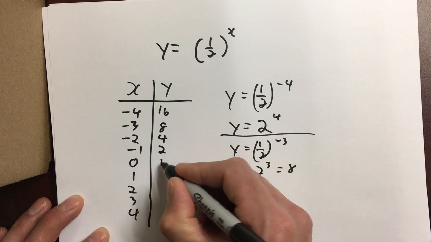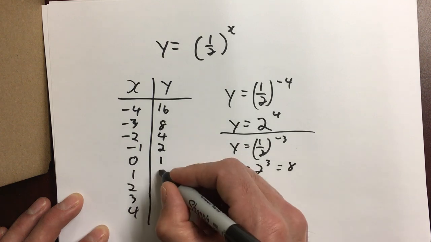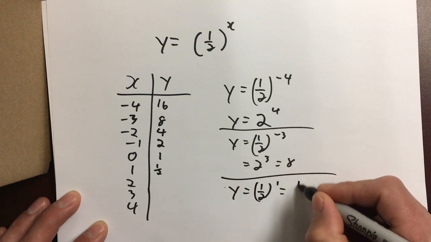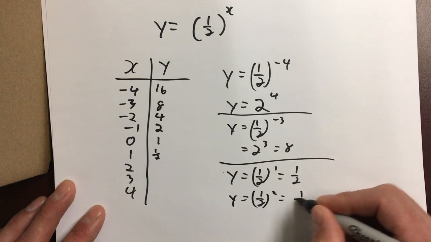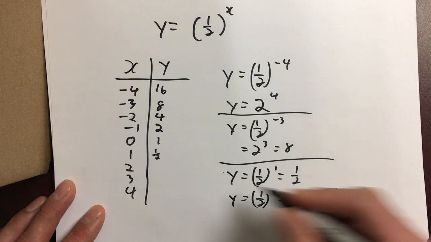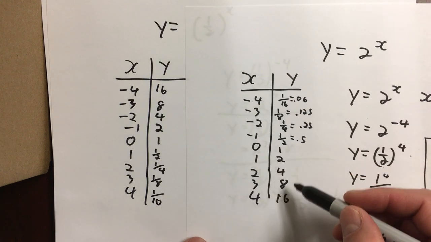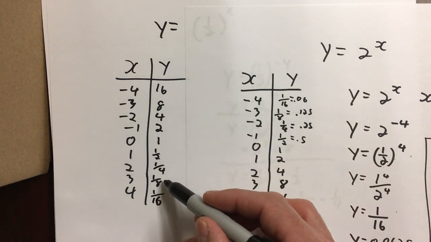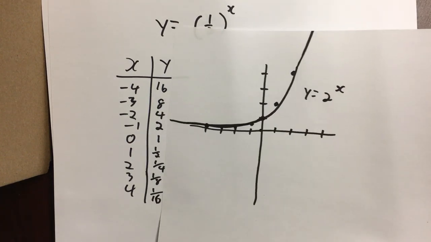2, 1, and now watch here. When it's a 1, it's a half. I'll draw it out. Y equals 1/2 to the 1, that's simply 1/2. Y equals 1/2 squared, that is 1 over 2 squared, which is a quarter. So that's 1 over 4, that's 1 over 8, and that's 1 over 16. Notice it's all the same values. It's just they've switched spots. That starts at 1 over 16, that ends at 1 over 16. 1 over 8, 1 over 8, you see that? And you're going to notice that when we draw the graph, it's going to look like the mirror image of this one.